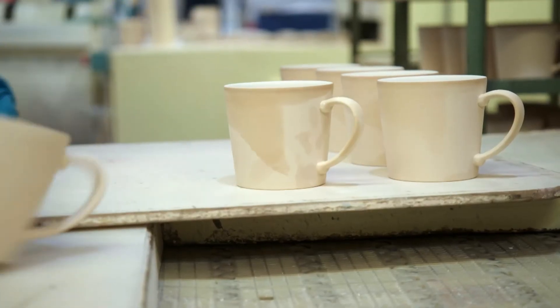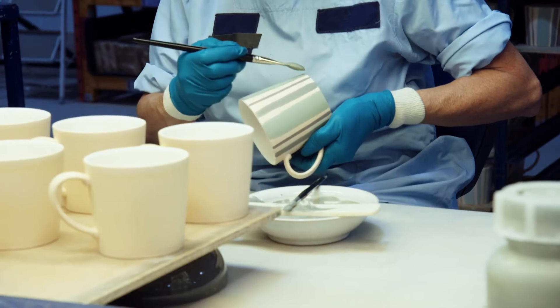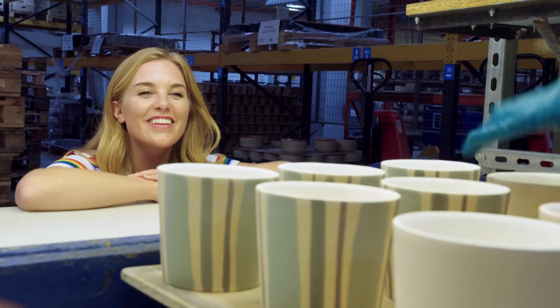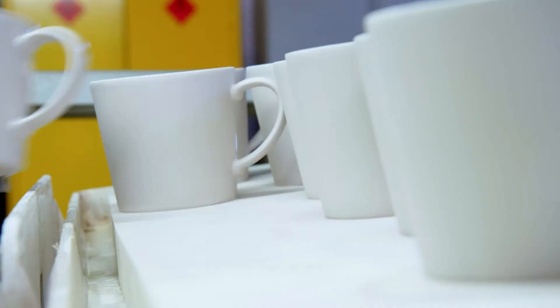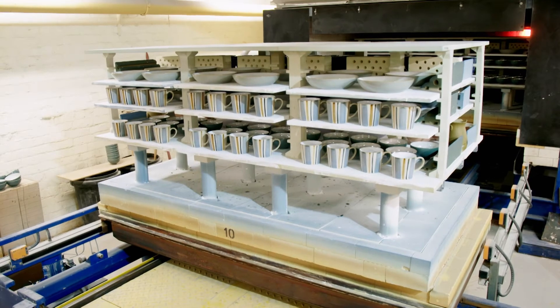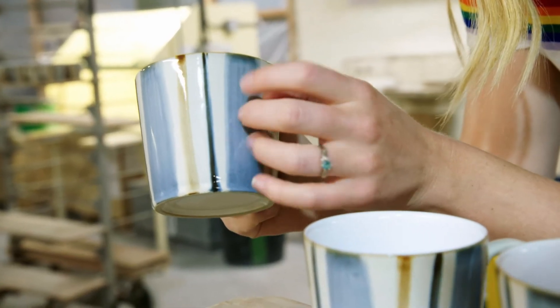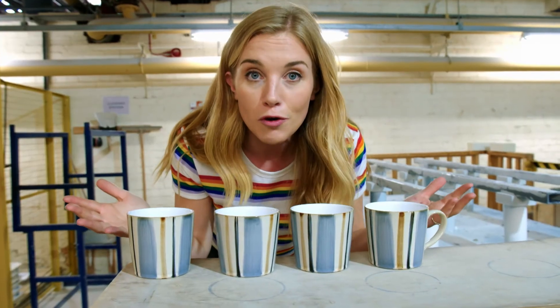It's Susan's job to hand paint the mugs in colourful patterns. Can you remember what pattern we're making today? That's right, the stripes. Isn't it cool? The mugs are then dipped into a glaze coating. But where have all the stripes gone? They are still there, but the mugs need to go back into the kiln so the glaze can be baked, which makes it very clear so you can see the stripes again. And here we have a finished mug — the glaze is hard, strong and shiny. Just look how fantastic those colours turned out to be. All of these mugs are perfect. But if there were any with cracks in, they're recycled.